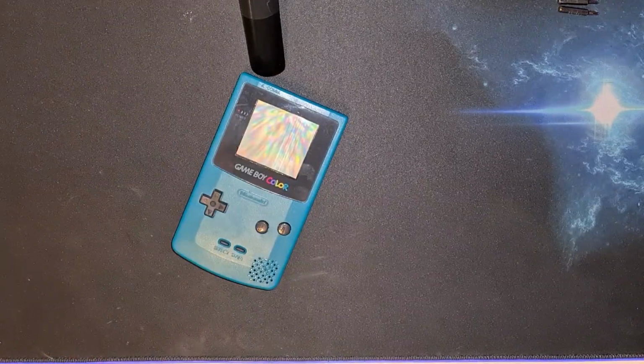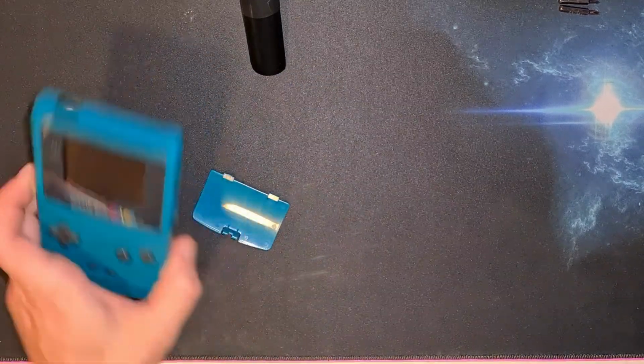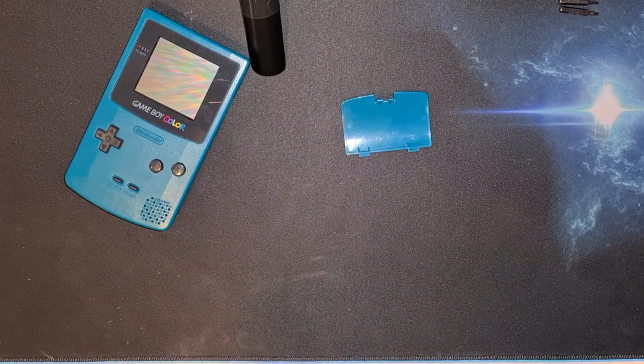Hello and welcome to another video where this time we're going to be doing something slightly different. Now I'm modding another Game Boy. This time it's my old Gameboy Color. It's sort of changed colour a bit over the years. It was a lovely bright green. It's going a sort of yellowish hue now where the plastic's degrading.